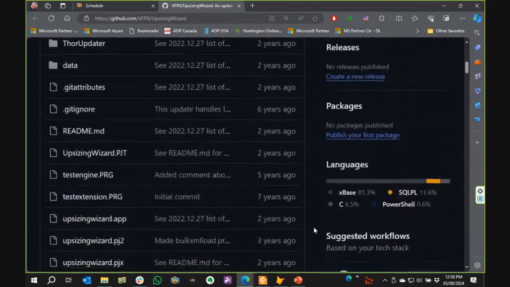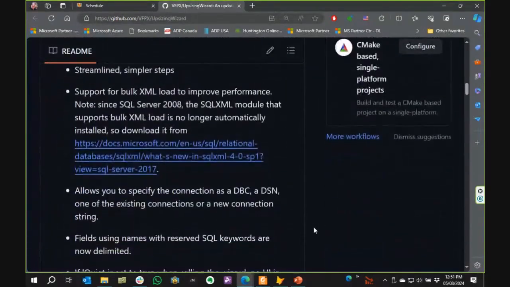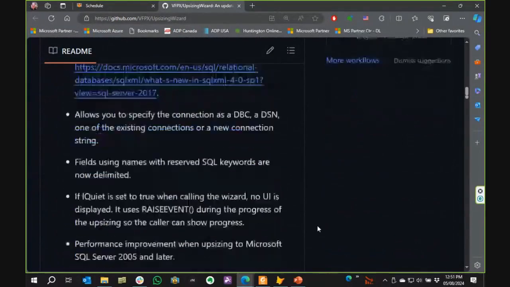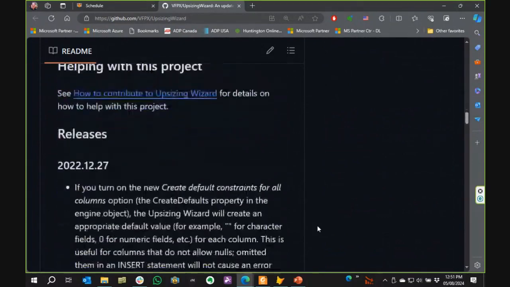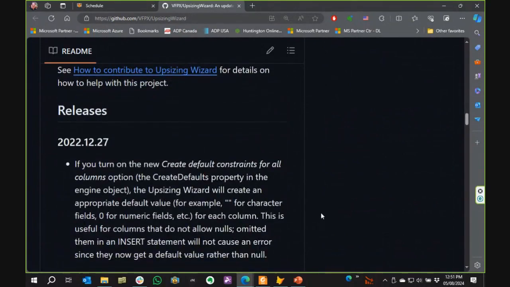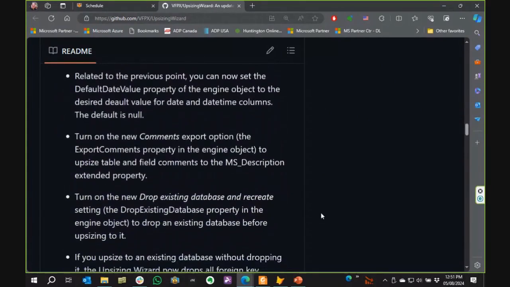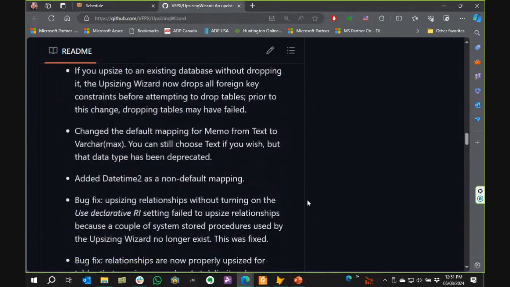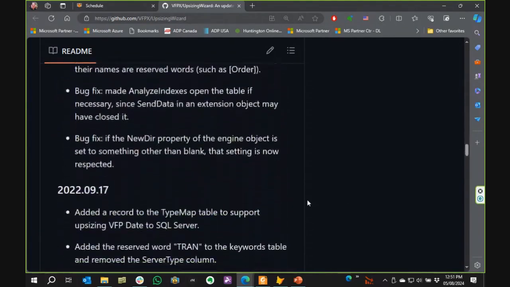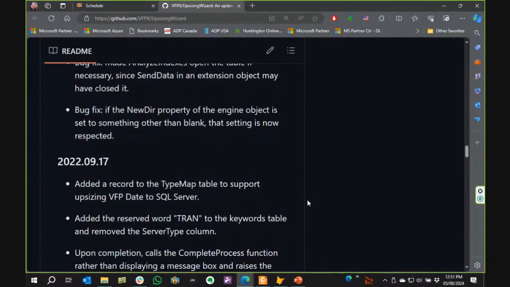If you read through, there is a lot of documentation about what it does, how it's been enhanced, and of course all the releases going back through the years and all the changes that were incorporated by Doug and all the other members, Mike Podger, Theory from France. Just a lot of people contributing to this particular project.